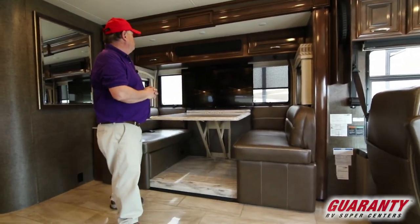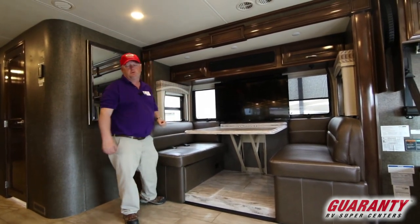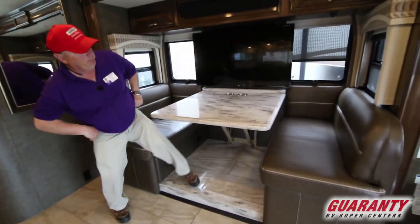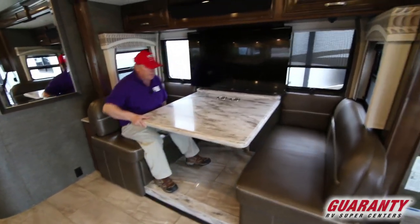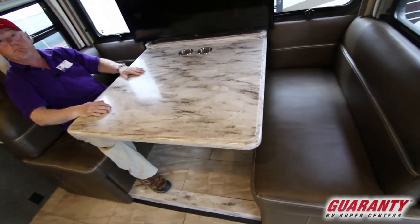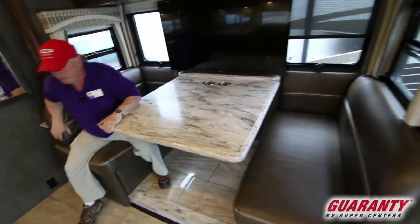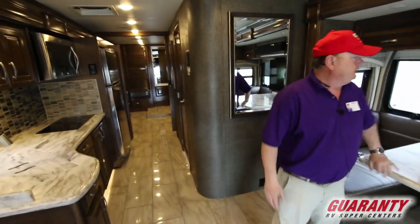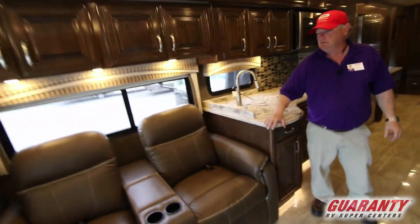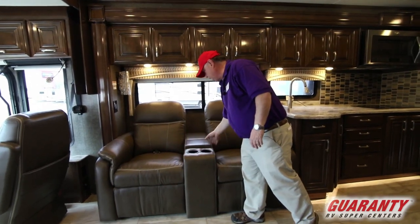Love the real wood in this — it's all high gloss, all real wood. It looks gorgeous. You get an idea of how big this table actually is. It's a good sized table but it doesn't encroach on you, so you can actually sit down and have a real meal. The TV is straight across from our theater seating, with cup holders and a little bit of storage for the remotes and such.